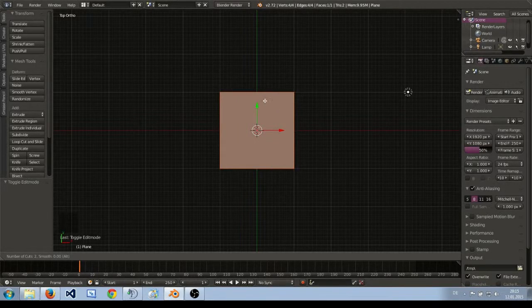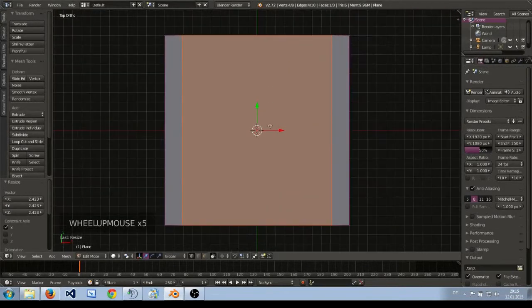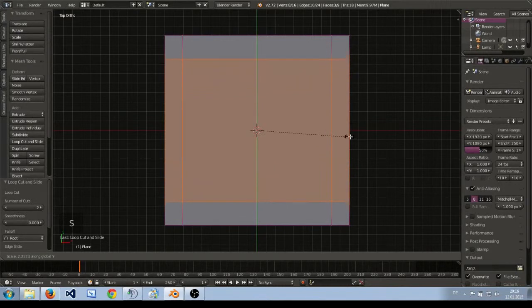Anyways, now seeing these two lines, left click, and then right click to position them back in the middle. Press S to scale, X to scale along the x-axis, and just move them out a little. Now do the same for the horizontal ones. So go for Control R, near the edge, mouse wheel up once, left click, right click, S to scale, Y to scale along the y-axis, and just move them up.